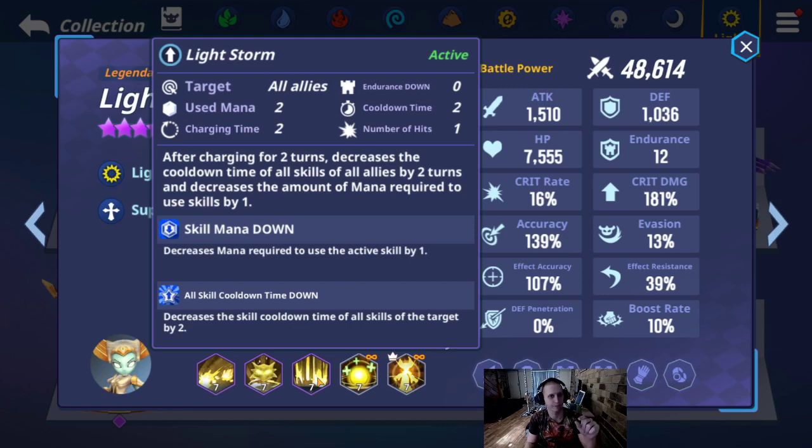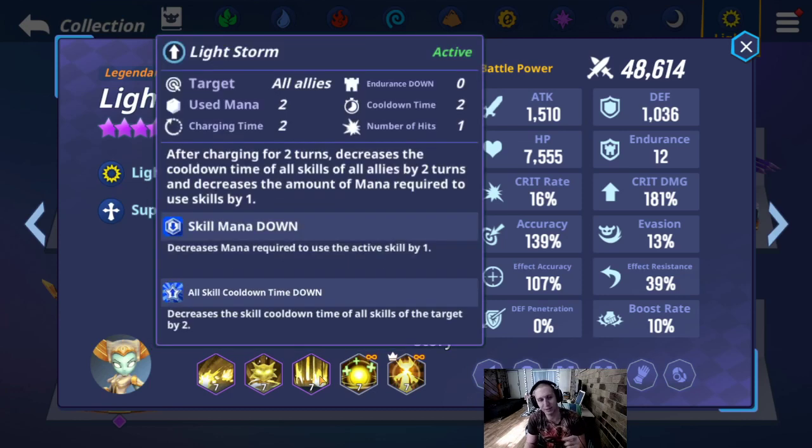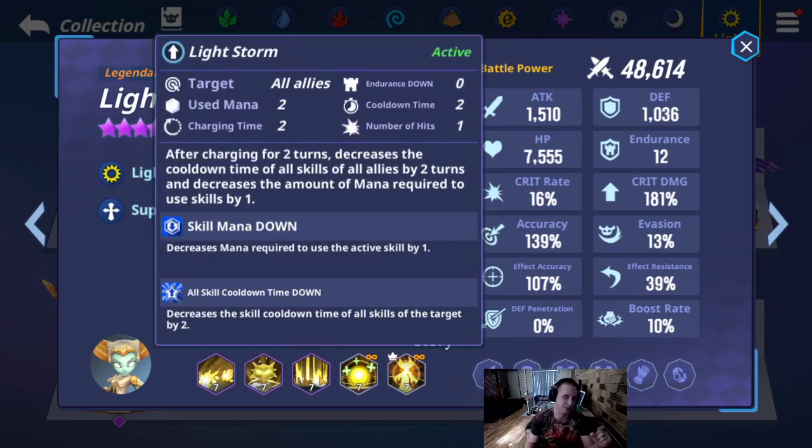Sorry, it doesn't say how long. I think it's just for the one skill, the 1 turn. The skill mana down, yeah. So every 2 turns, you can decrease the cooldown time of all skills of all allies by 2 turns. Which means basically you use the skill and it should be up again immediately. I think. I can't remember exactly if it does her own skill as well. But everybody else's skill cooldown time is reduced by 2 turns every 2 turns.